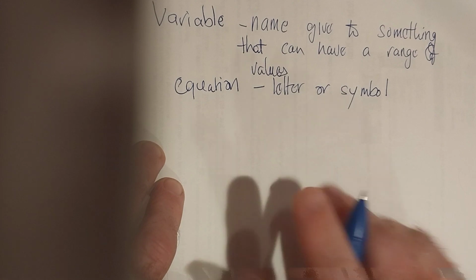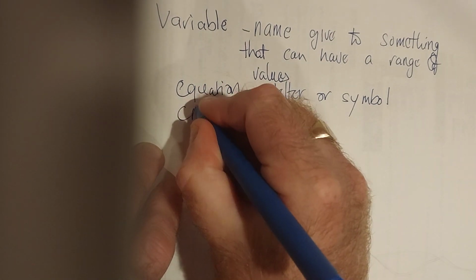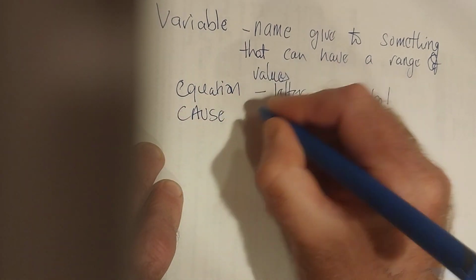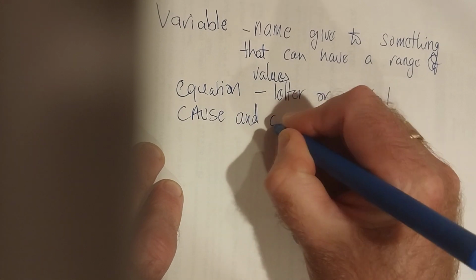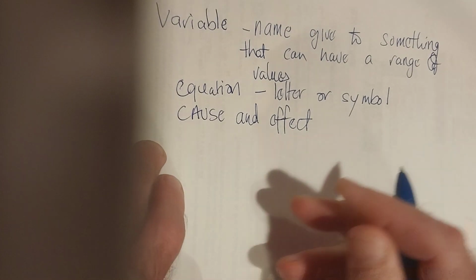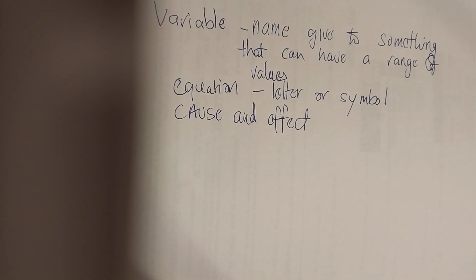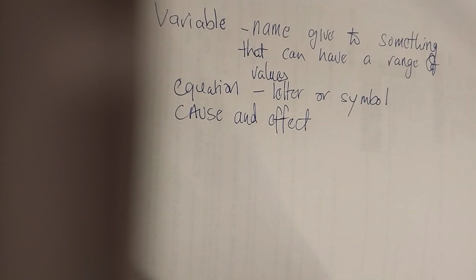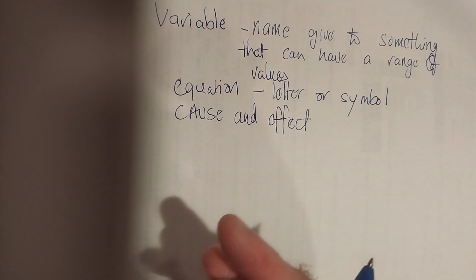All right. And why is it important? Because most of our variables are going to be, and I think I've said this before, about cause and effect. You know, you study hard, you get good grades, you work, you earn money. It's warm out, so people buy ice cream. All right.